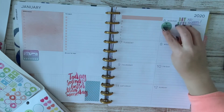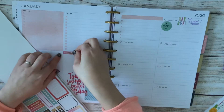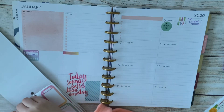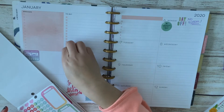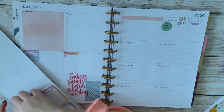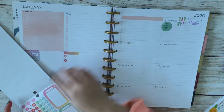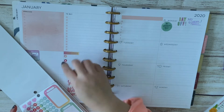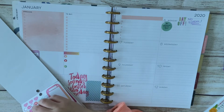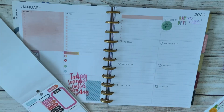I put this 'Monday Bun Day' sticker — I thought that was super cute and I was not planning on getting ready on Monday so that worked out perfectly. I went ahead and laid down a 'top priority' sticker for my YouTube schedule, then put down the days of the week — Monday, Wednesday, Friday, and Sunday — so I can write in whatever videos I'm planning to upload. My method is to lay out all my stickers first, visualize everything I want to write, and then come back in and write it all in.